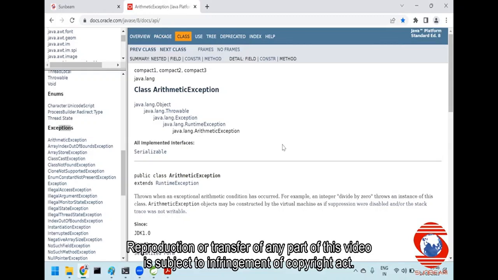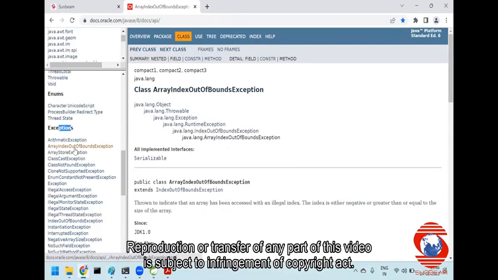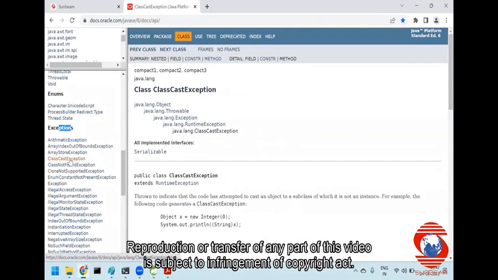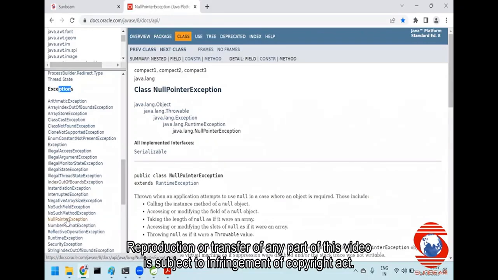All right. Next point. Quickly observe. Let us say I'm saying array index out of bound exception. Can you please observe and quickly tell me who is the superclass here? Can you see the superclass of array index out of bound is exception? Yes or no? Correct. Check it out. Class cast exception, is it having the superclass as exception? Yes. Null pointer exception, is it having the superclass as exception? Yes. What does it mean?